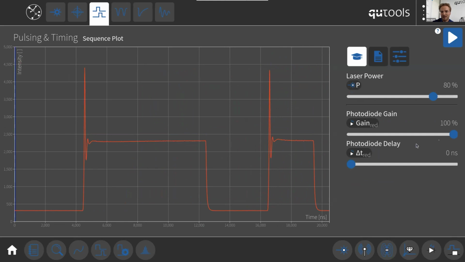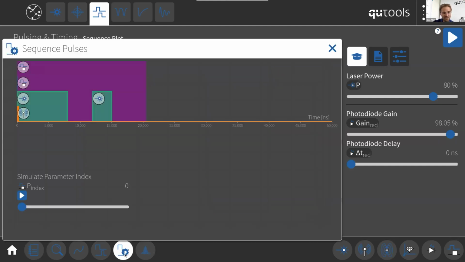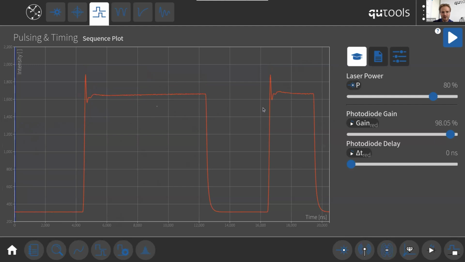We're going to introduce some kind of pulsing as well. So you can see pulse sequences, since for all of the more advanced experiments with the NV center, you're going to need laser pulses, you're going to need microwave pulses, and you're going to need to observe the signal at exactly the right time. And all of this can be shown also in the bottom here. So you see a typical sequence that is constituted of several laser pulses, of a microwave pulse maybe, and we have some kind of detection window, which is now the purple area. And you can observe this window for all of the different experiments.